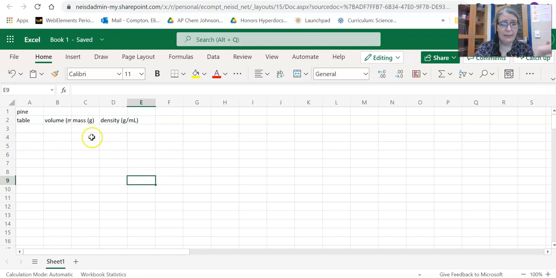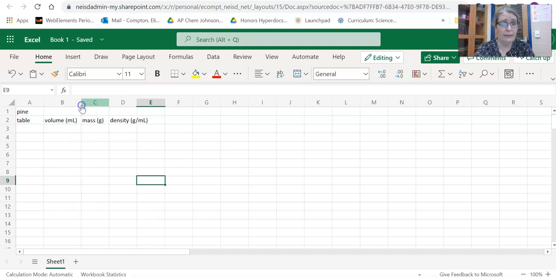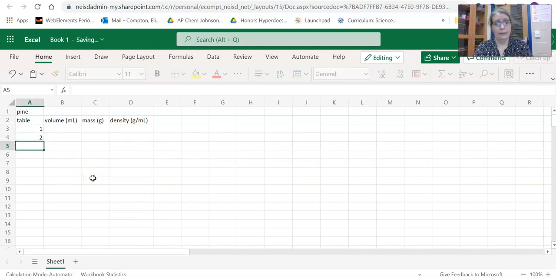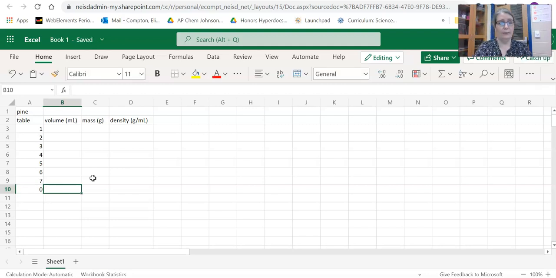And right now you can see that I have a little bit of an issue because it's difficult to see all of my column header. So I'm going to go up to right in between the B and the C, and you can see as I'm in between those two letters, I get that double-sided arrow. If I click, then I can pull that column over and make it wide enough to see the entire thing. So now I know there are 7 groups in my classes, so I'll go ahead and go down, and I'll also put in a 0 group.